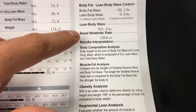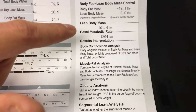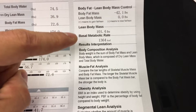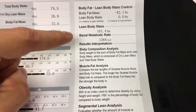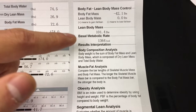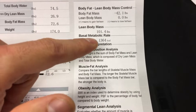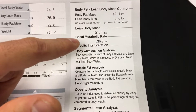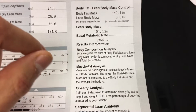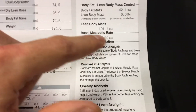With the basal metabolic rate, this is the amount of calories that their body is burning on a daily basis just being them — breathing, heart pumping, brain functioning, digestion. It doesn't factor in any exercise. So if this person wanted to lose a bit of weight and they weren't exercising, they would reduce calories by 10 to 20%. If they wanted to gain more size and muscle, they would add 10 to 20%. It's important to factor in that if you're exercising, you want to up this number a bit as well.